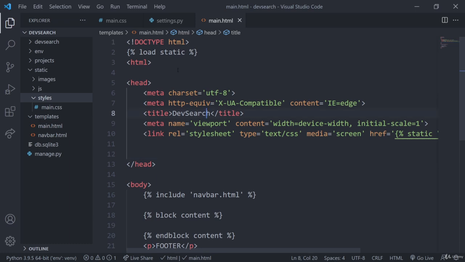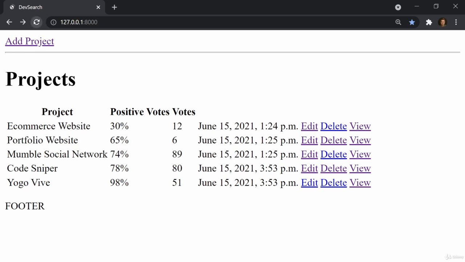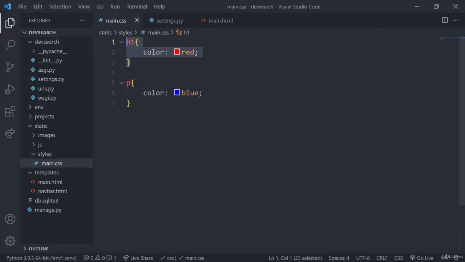If I save this, we'll save settings.py, make sure everything is up to date, go into our template, and do Control-Shift-R, a hard refresh. Now we can see this being updated. We can see the style that we applied in main.css, and we see that h1 tag. If you didn't call it h1, just find something in your template that you actually styled that way. If anything, you can just do body, and that should get everything.